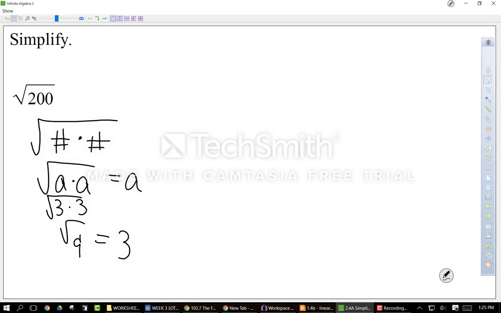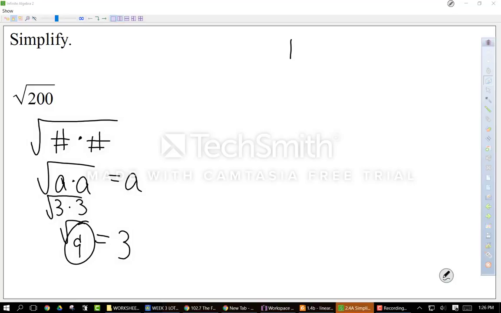Now, what does that actually mean? When I have a perfect square, 9, that means that I'm going to get an integer value, a whole integer value, not a negative, because we can't have square roots be negative numbers. Well, I guess we can, but we'll talk about that later. So perfect squares will always come out as integers. So we are going to write down all of the perfect squares up through, say, 15. If you need more, then you can have more than that. But let's just go to 15.